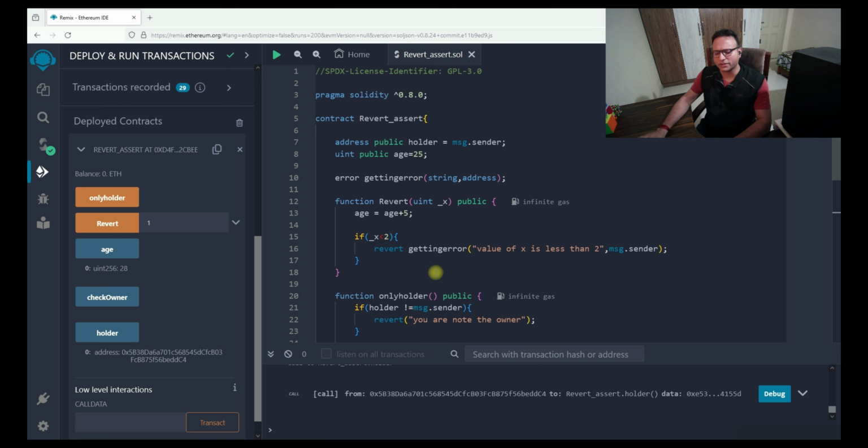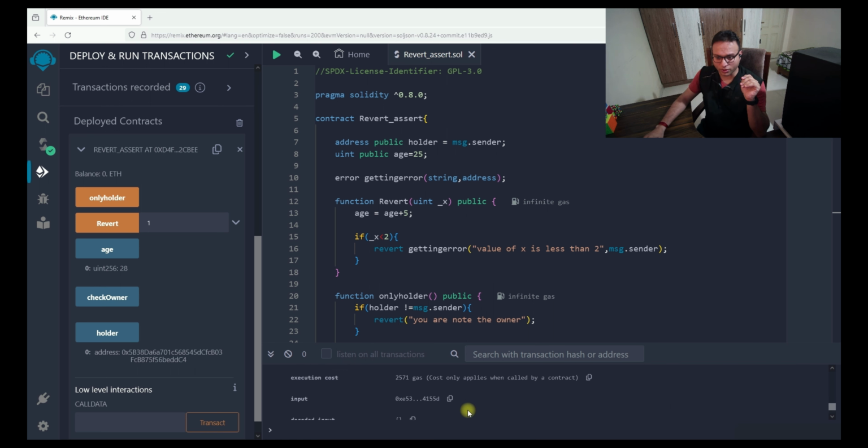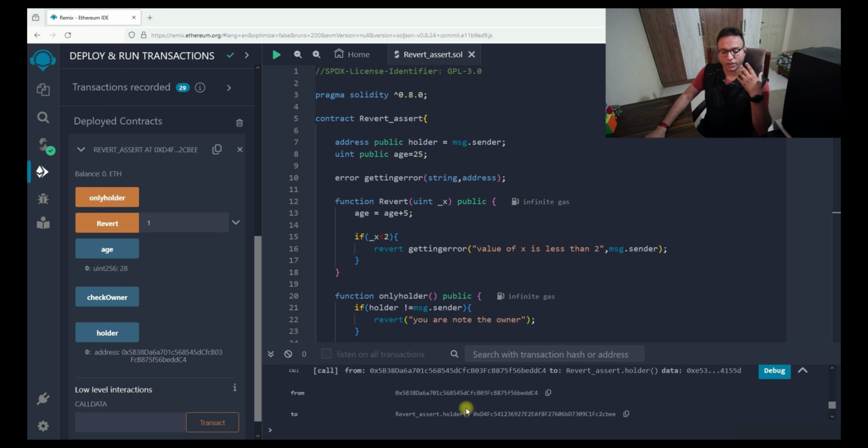So I hope you are able to understand the whole situation for revert, assert and require, which we have discussed earlier also. If you have any doubt after seeing this video, I'll put the content on my blog, and on the GitHub link I'll provide the whole document with the description, advantages, everything we have discussed. Also try to run the code on the Remix IDE on your system to see how exactly things change. If you want to analyze it, go inside the logs and see them appropriately, so that you can understand more instead of just watching the videos.